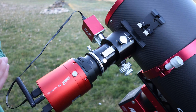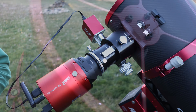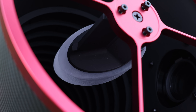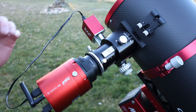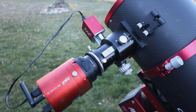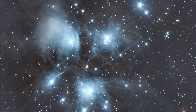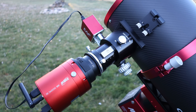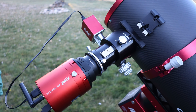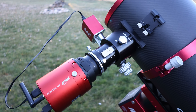The secondary mirror is 74 millimeters. This telescope is designed to optimize an APS-C size sensor across 28 millimeters, and it definitely does that. My ASI 2600 MC Air produces great images and the telescope handles the weight of all this just fine. I was highly impressed with this focuser — it's probably one of the best parts of the telescope.